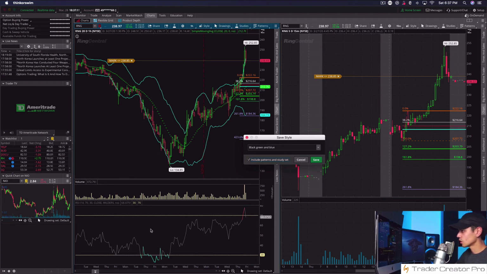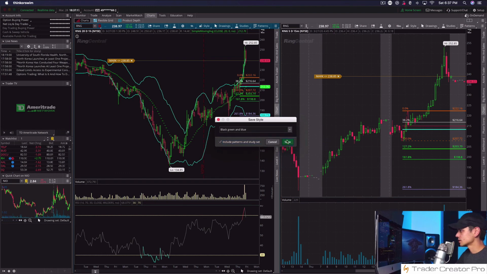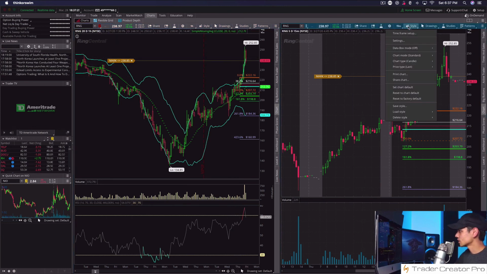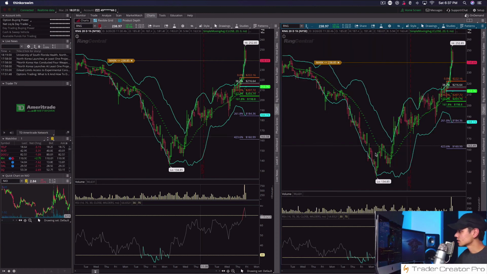It's going to include all the studies, and it's going to include this pattern. If I hit save, that just saved the entire style, so including the time frame. So over here, if I click style, load style, look for my black, green, and blue, click that, it's going to completely copy exactly what was over here, because this is the entire style, every part of the chart.